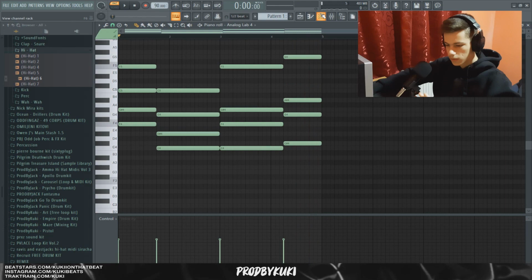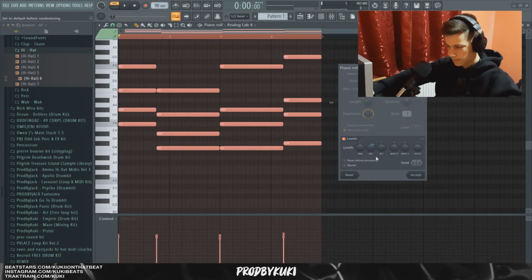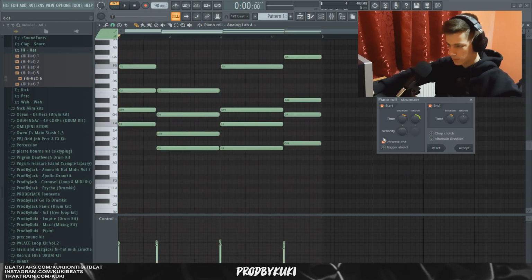So now that you have this chord progression down, I'm going to randomize the velocities a little bit. And I'm just going to strum the notes as well, so it gives it more of a natural vibe.